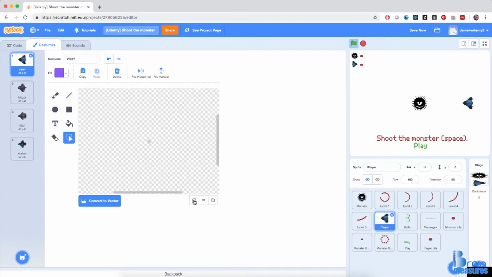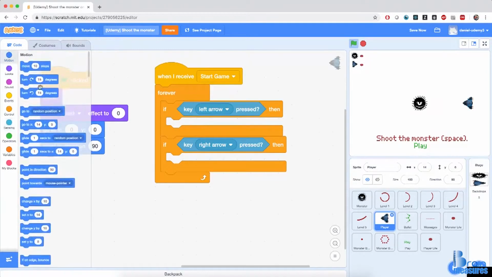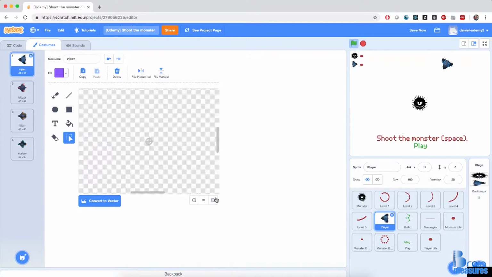And for the player sprite, I've drawn the ship away from the center of the sprite on purpose, because when you rotate the sprite, the ship will automatically rotate around this point. So if I bring in, for example, a rotation of 15 degrees, just out of thin air, and I click it, notice how the sprite rotates around that point. So when you say go to certain coordinates, you're actually saying that this center point will move to those coordinates. This center point will also act as a center of rotation, so that when you rotate a sprite, it will rotate around that point.